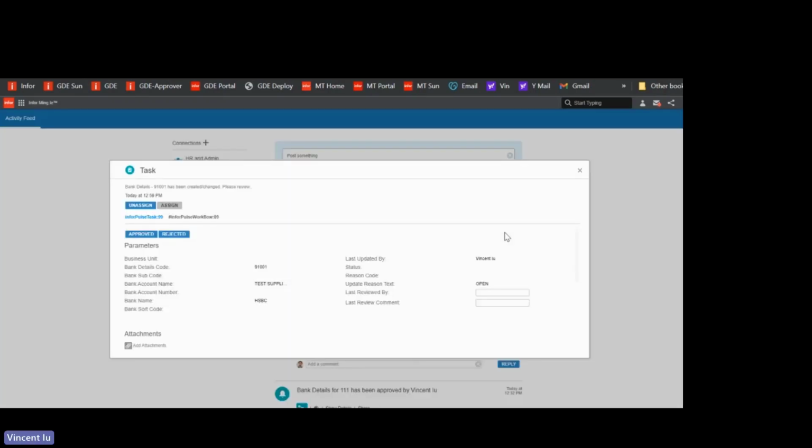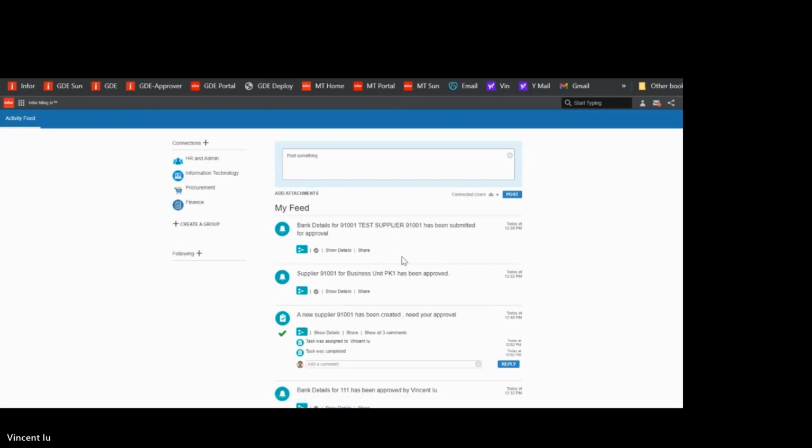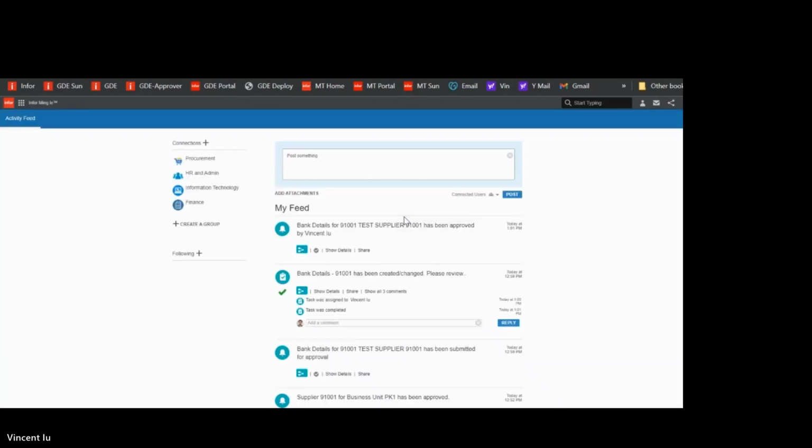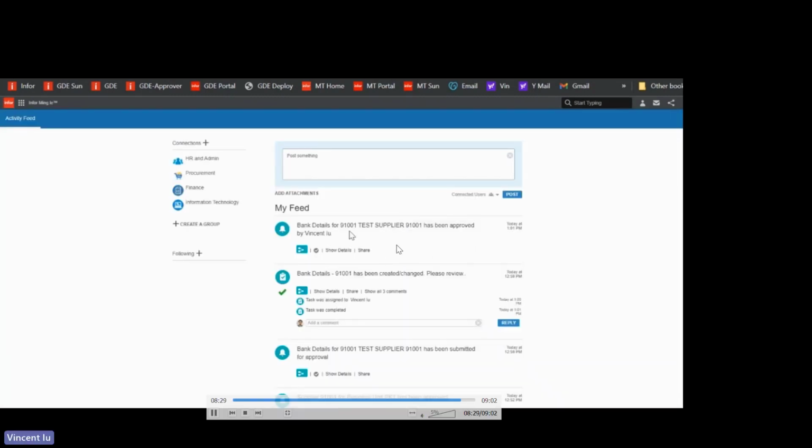So after the approval, we check the record, bank details. Okay. Notification will send out that the record has been approved.